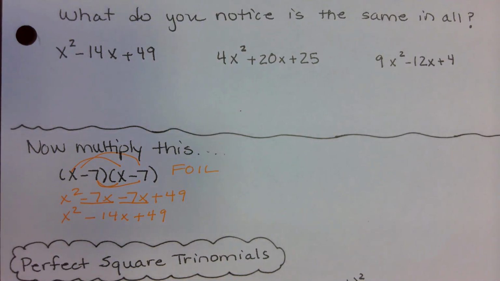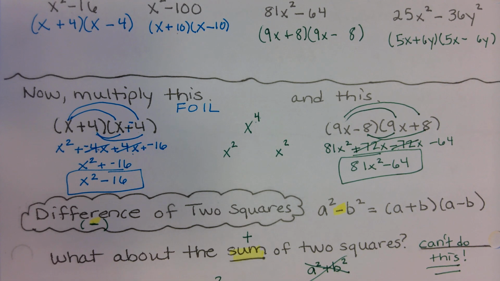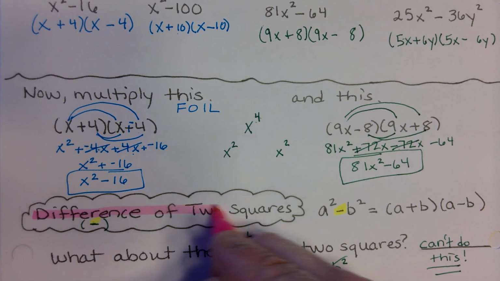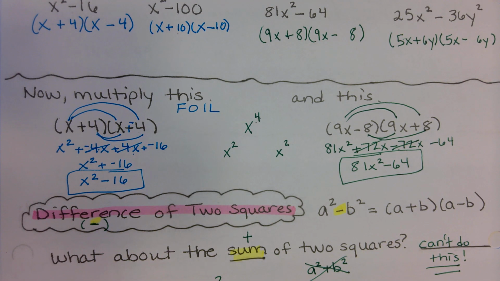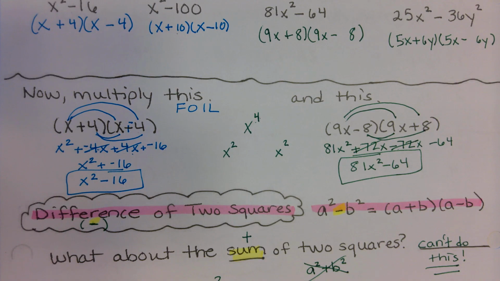Perfect square trinomial. And I want to go back to this one for 2 seconds because I'm bothered by the fact that I did not go in here and highlight this term, difference of two squares. That's a very common term that you should be familiar with. And then here is the formula for that right here.